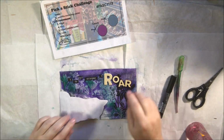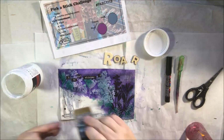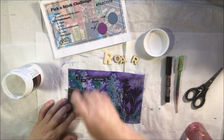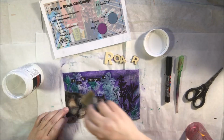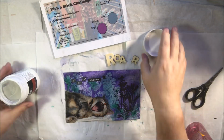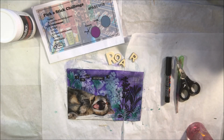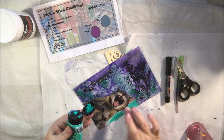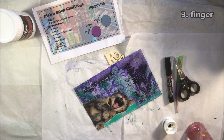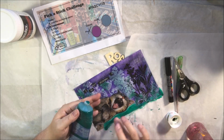Then I'm going to collage on my picture, which is a cat probably yawning, but it looks like it's roaring. You know, it's got its mouth all wide open. You can see his little teeth. It's very cute. This photo is from a website called Unsplash, where photographers can put their photos and you can use them royalty and copyright free in your artwork. So that's where I printed this off. I printed it off onto my inkjet printer and then I sealed the ink with some fluid matte medium and a brayer, just lightly brayered over some fluid matte medium to make sure that the ink was all sealed in since it's an inkjet print, not a laser print. It'd be nice if I had a laser printer, maybe someday.